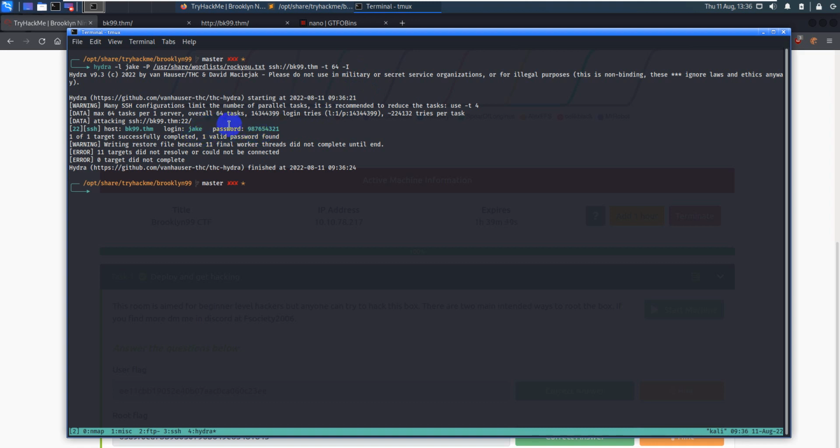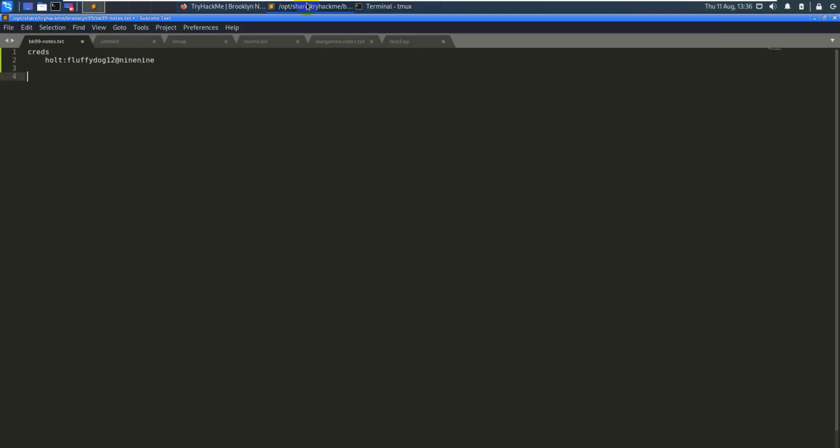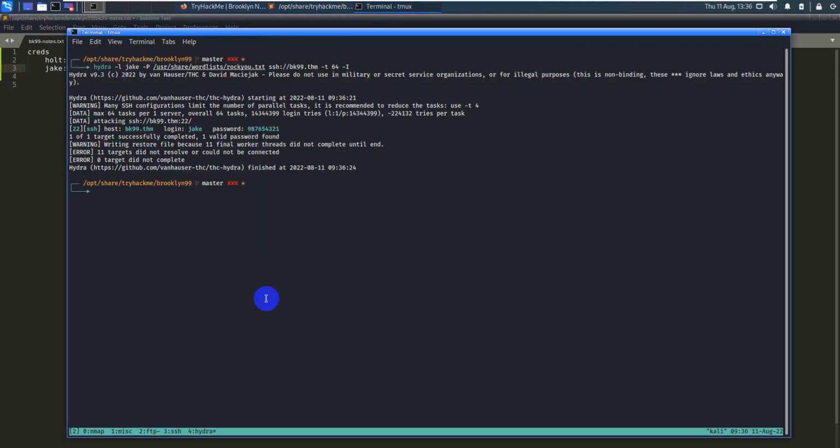So Jake's SSH password is 1 to 9 in reverse. Okay, so I can copy this, go back to my notes. So this is Jake's password. So we can go back and try another SSH. So let me go to my SSH.